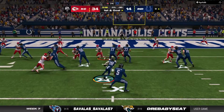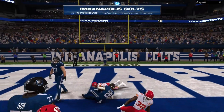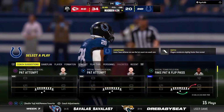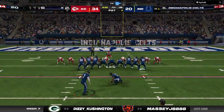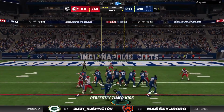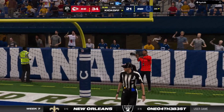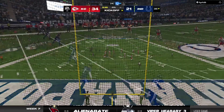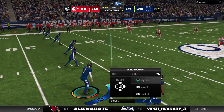That's another. They'll run here with Taylor. Oh, fighting off the defender. And he'll get into the end zone. Touchdown, Indianapolis. Jonathan Taylor. His 3rd touchdown of the game, number 14 on the year. And the Colts go coast to coast and finish the drive off with 6 points. Extra point by Gay is up and good. And that cuts this lead down to 13. 2 scores down, 3 timeouts left. Still a chance if they can somehow get this one back.